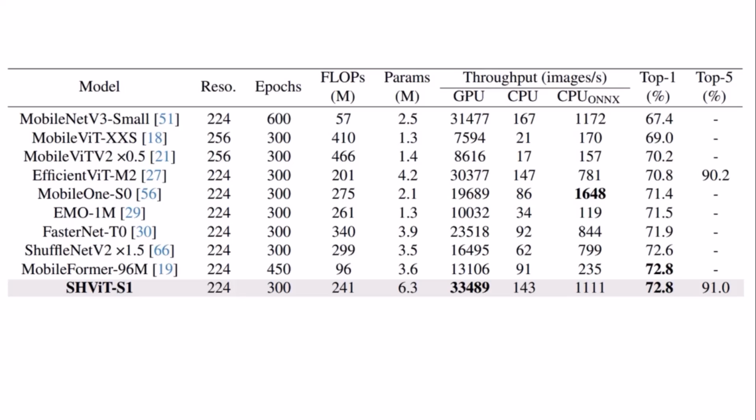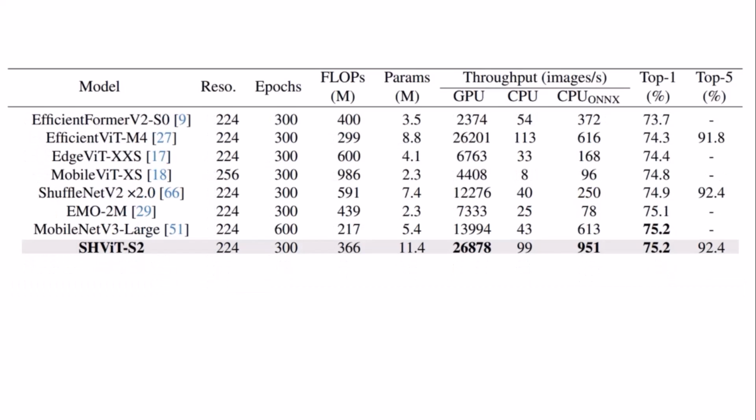And you see that for the CPU, they are reporting 2 things. One in the middle is the CPU, the other one is CPU ONNX. ONNX stands for Open Neural Network Exchange, which makes the models perform faster on the CPU because they use the hardware accelerations that some of the GPUs currently have, or use the parallelizations of the CPUs. So use it if you can, if you want to use it on the CPU, because you see that in some cases it is up to 10 times faster. For other models, it is around 2 or 3 times faster.